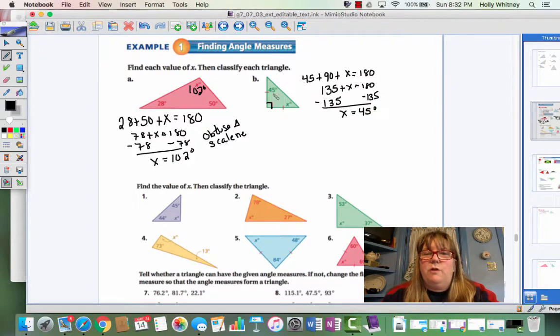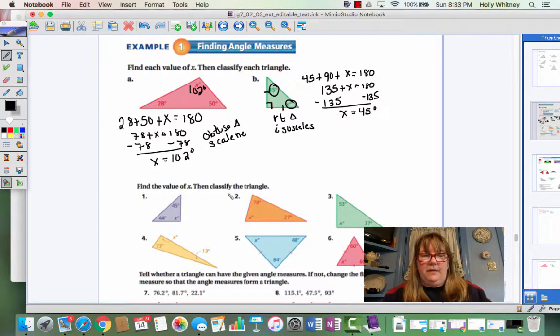I actually kind of knew that before I even started because of the kind of triangle this is. From the angles, we know that it is a right triangle. We also know this is isosceles because it has two congruent sides. If there are two congruent sides, it means the opposite angles are also congruent and equal to each other. So why don't you pause me for a little bit and try these triangles and see what you get.